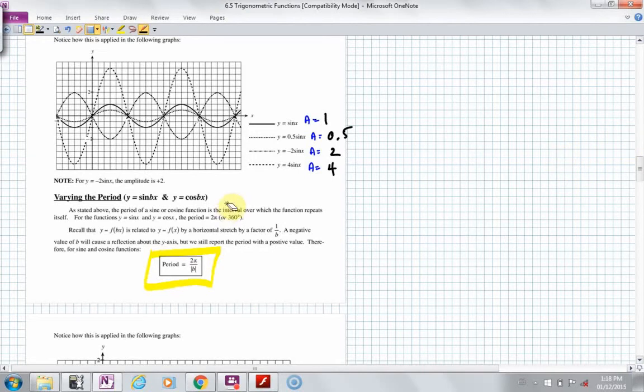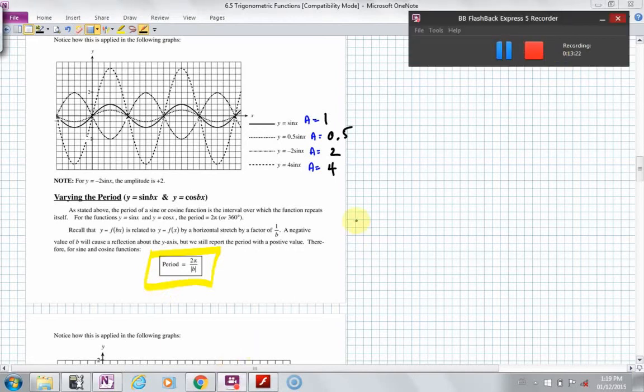Period. If we vary the period, essentially what we're going to do is take these graphs and either compress them or expand them horizontally. Okay? Because we're going to make them repeat more often or less often in a 2 pi distance. So when we do that, that means that we're putting a number here in front of the x, because that's a horizontal expansion or compression by putting a b value in front of the x. Okay? Questions about that? So if you read this, I'll let you read this little bit at the bottom of this page about period, and then we'll talk about it.